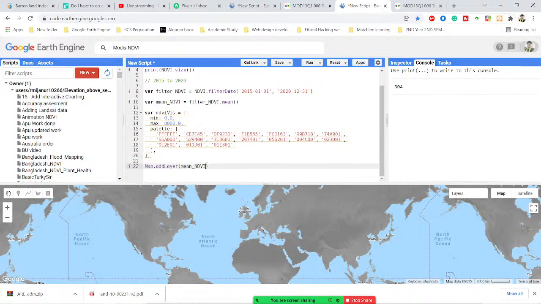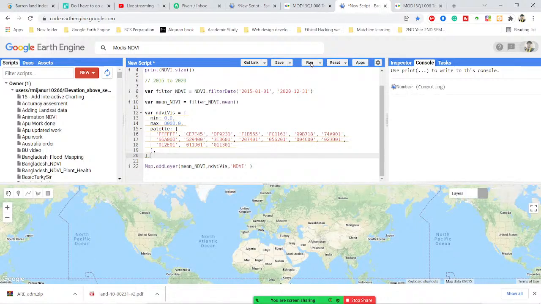We already know that after the mean result, this is my object, and after the object we always put the visualization parameter. My visualization parameter variable name is NDVI vis. I copy this NDVI vis, paste it here, put the layer name for the NDVI, and then click run.